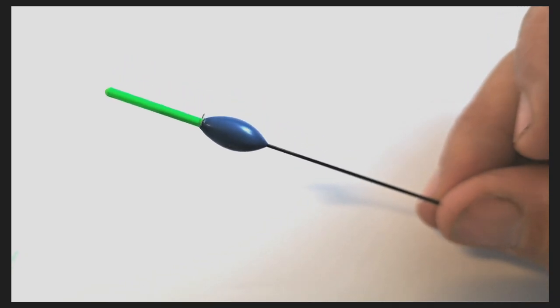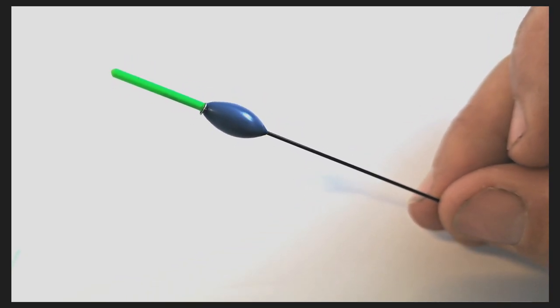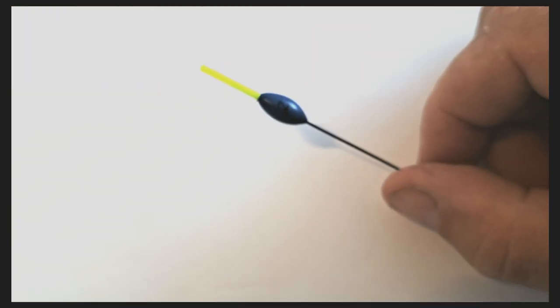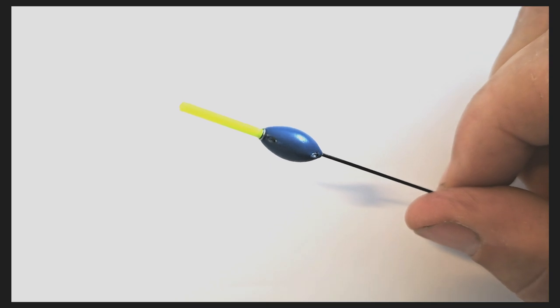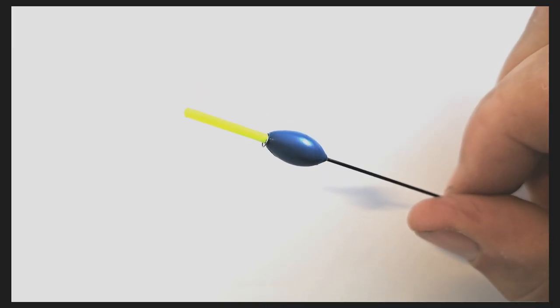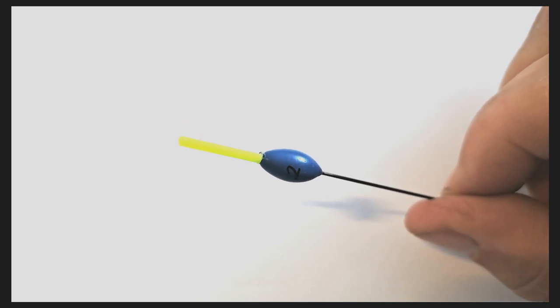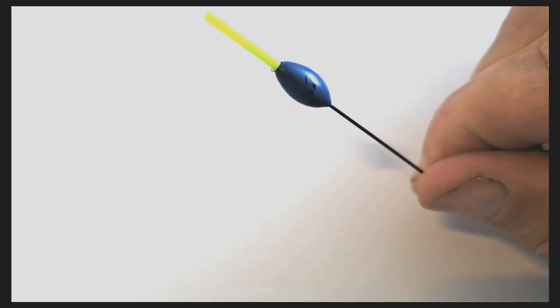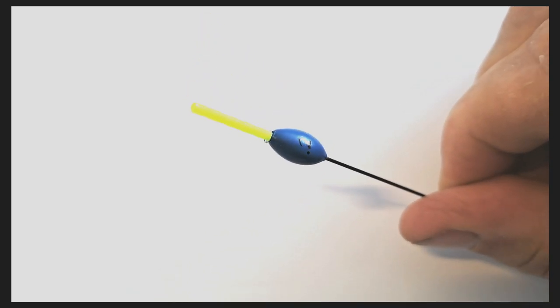This is a carbon stem here which is going to give you good durability. I think it's around about 0.8mm which is quite thick, nice and strong. Now the 0.2mm versions that Ryan has sent me, they've got the hole in so that you can put the line through the body and there's a little tube in there to reinforce it. That again gives you extra strength and less chance of this float breaking. You're fishing at the far banks, you might get dragged through vegetation etc. So you need the float to be strong.